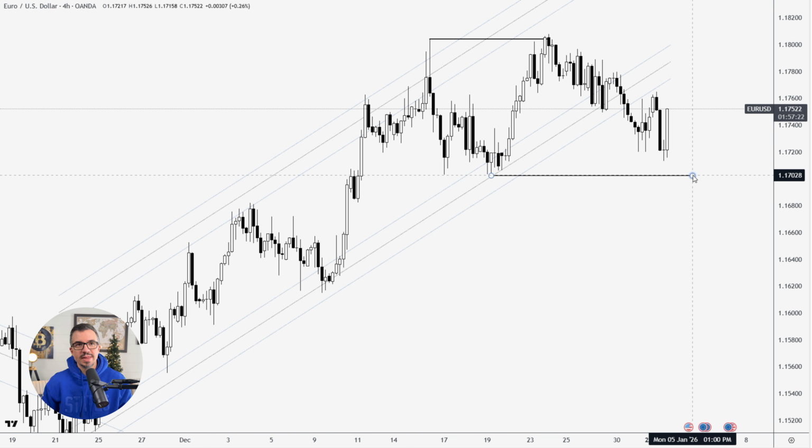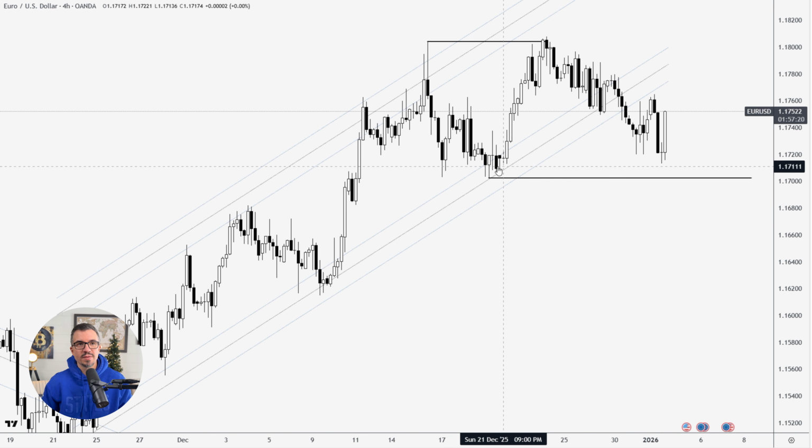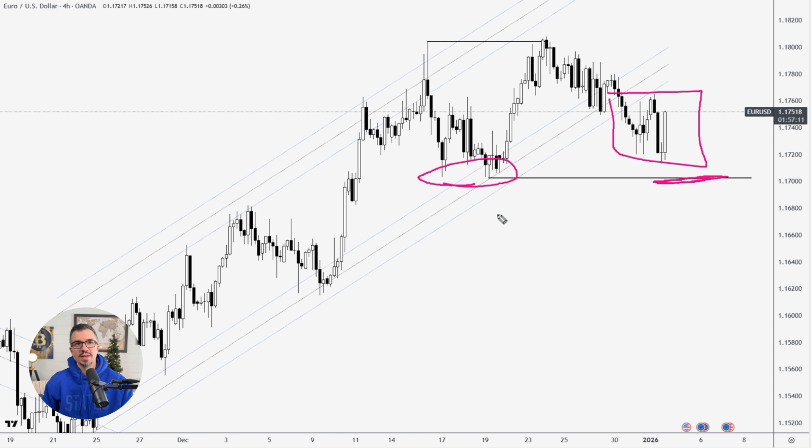But in terms of the actual structure, when we talk about breakup structure, internal, external, all of that, this right here is the low to watch. Once again though, we're nowhere close to this. And you can see how we are getting that kind of early indication that this could possibly be a change in the behavior, change in something that we've seen here for weeks now, over a month in fact.